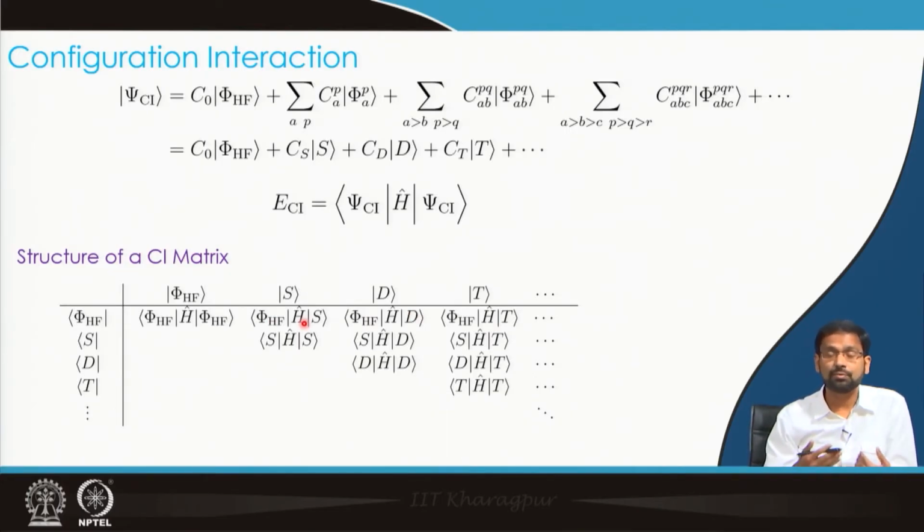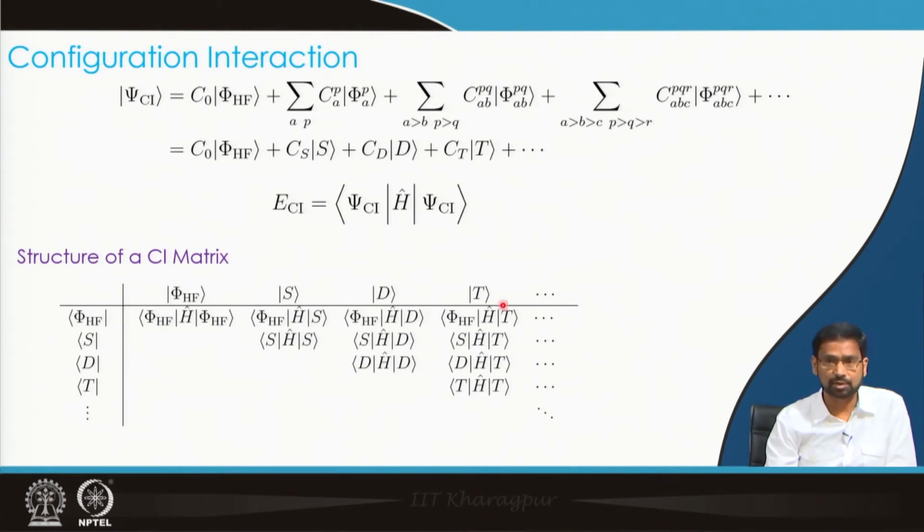In a few classes earlier, we learned how we can evaluate the matrix element of one electron operator and two electron operator when the wave function is given as Slater determinants, but at that time we were only evaluating the expectation values. Bra and ket had the same Slater determinant. Now you see that the bra and ket have different Slater determinants. They differ from each other in number of electrons, which spin orbitals are occupied. So therefore, we have to use a different set of rules known as the Condon-Slater rules to find out what are the values of these integrals.